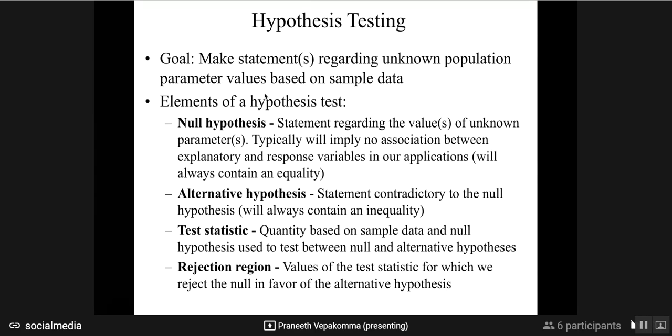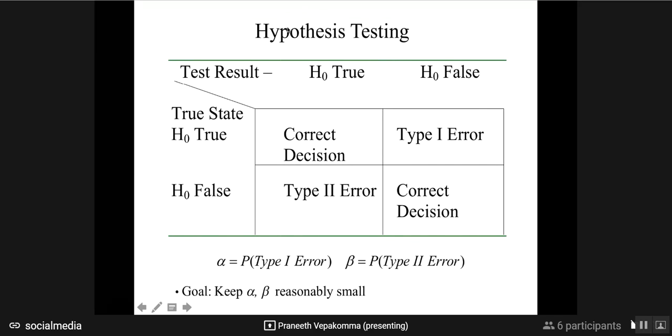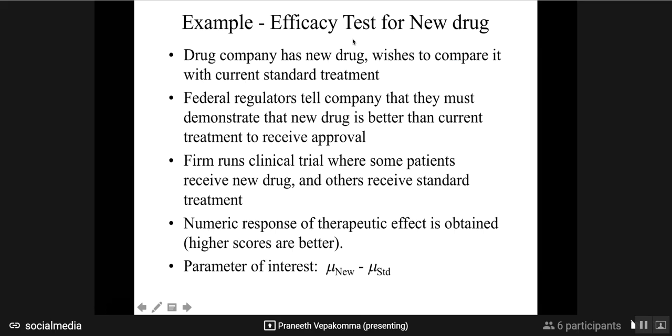What is really required at this point is to give you a few examples so that you get some idea about it. So for example, this is a good example for where hypothesis testing is useful. Say a pharmaceutical company has, after years of work, come up with a new possible drug. The drug company now wishes to compare it with the current standard treatment. So there are drugs currently existing, and you want to see how much better you're doing against the standard treatment, or how much the same, or how much worse. So this is a very typical hypothesis testing scenario.